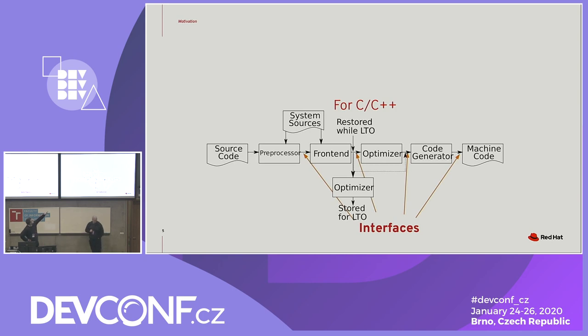This just shows that there are some points where there are some interfaces between different kinds of intermediate language. The interfaces are unfortunately not very clean. There is a way, for instance, that the middle end can call language hooks and ask some questions to the front end. But these are usually done before the LTO is written, because then it can come from many different languages. And on the other side, there are target hooks, callbacks, which provide machine-specific information already in the middle end, and so can change different things.